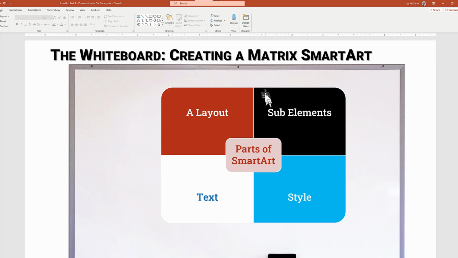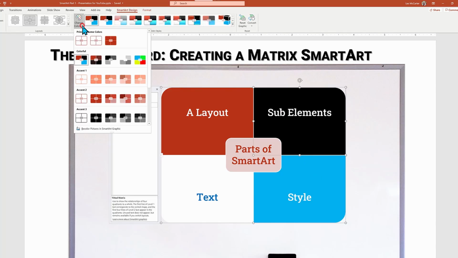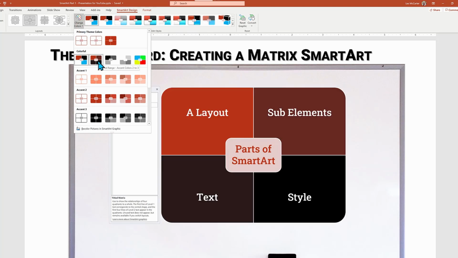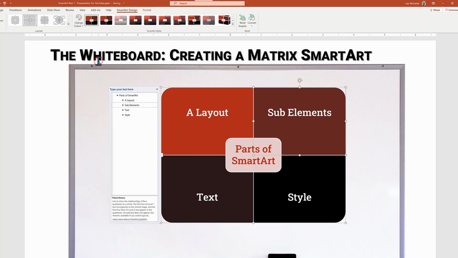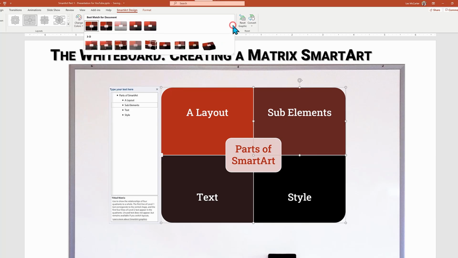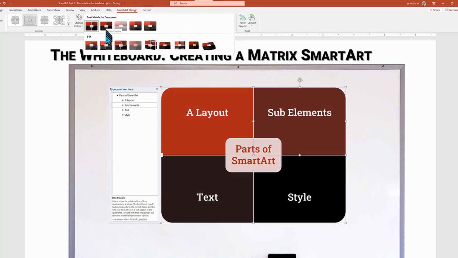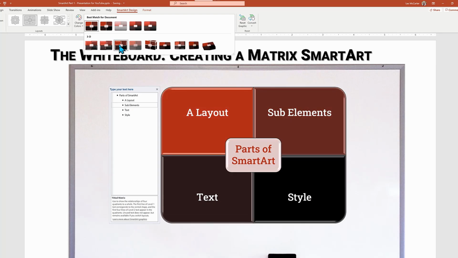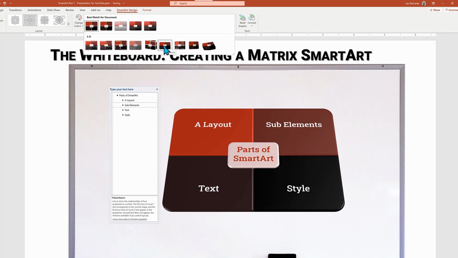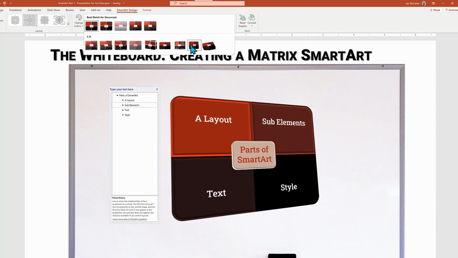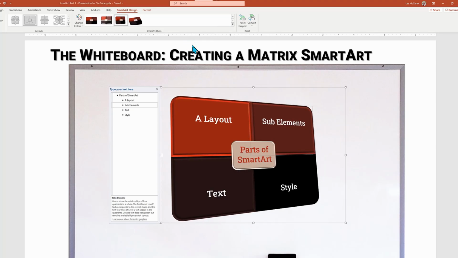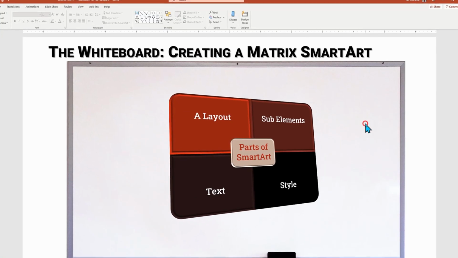And if we change our minds, we can go back and take on a new look. In this case, a more buttoned-down color scheme, which reformats the text colors to match. Lastly, we can make one more stylistic enhancement by looking at the different layout styles, including some 3D style looks that add some class or makes it a little funky. So that's our first run through on how to build SmartArt from scratch.